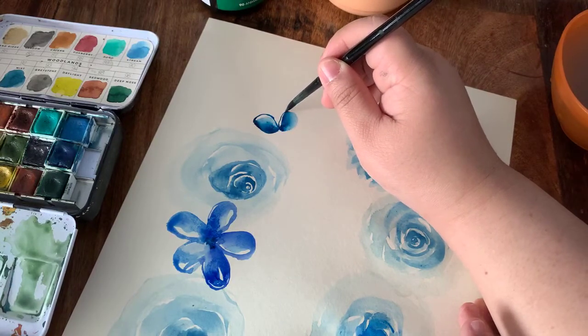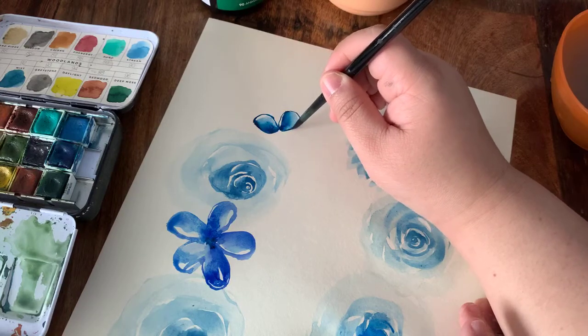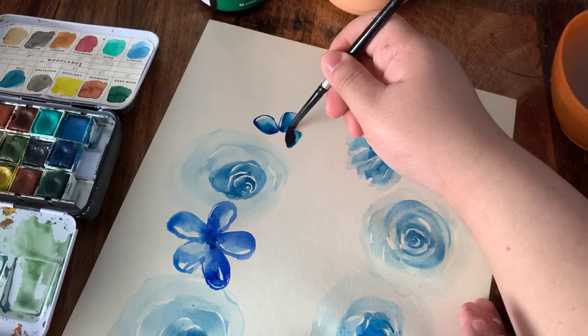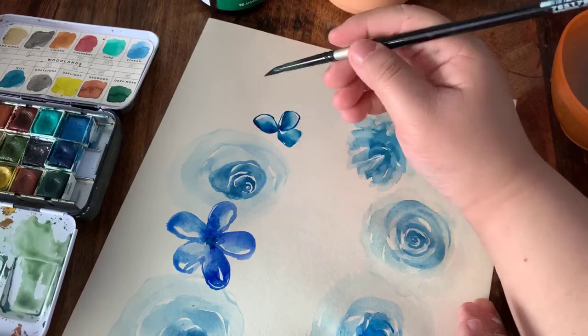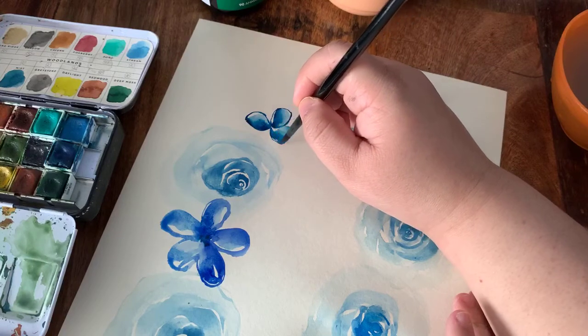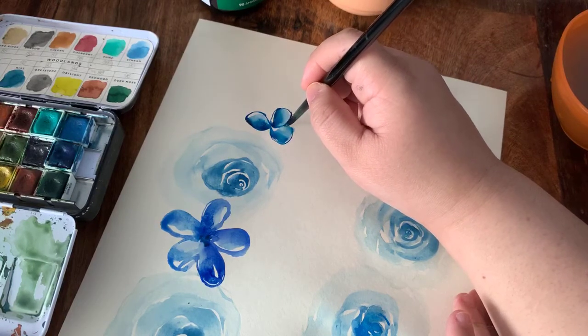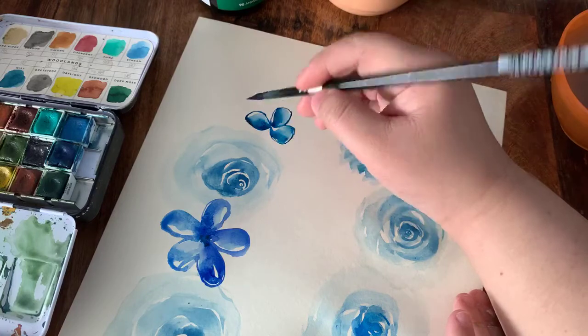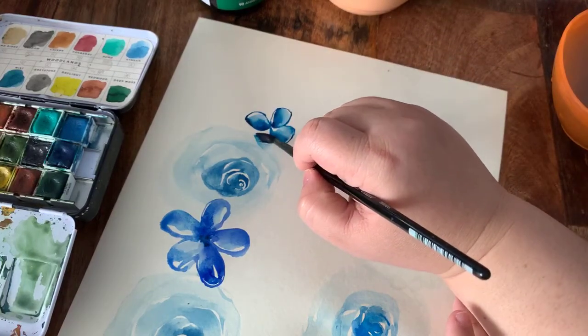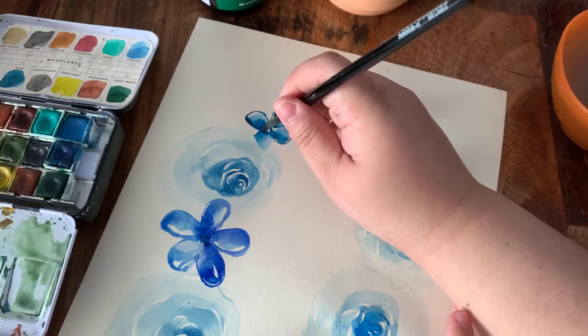So if you're working with one brush, as you see that I am, try to make the most out of the different angles that you can use the brush with. Okay, so sometimes I use the tip, sometimes I use the broad side. Here I go, I'll use the side again. Side, and then I just go fix it.